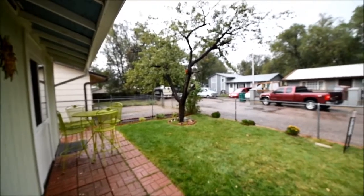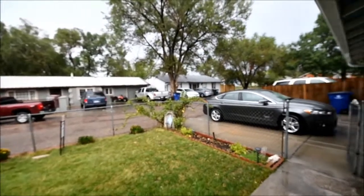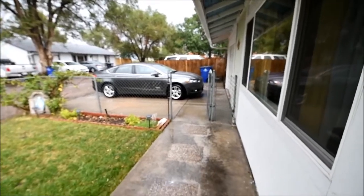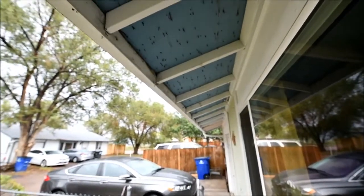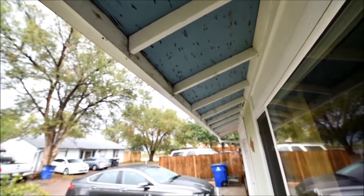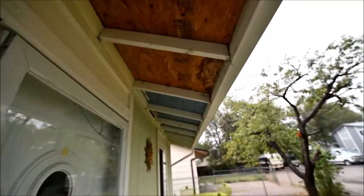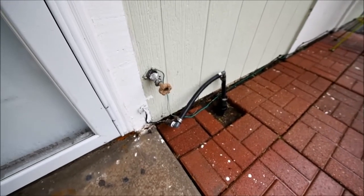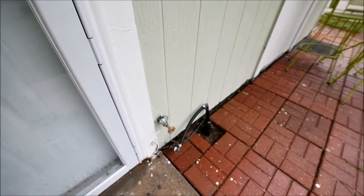So anyway, to give you an idea of the neighborhood, I'm standing leaning against the front door of the home, and this is the first block of many where they're this style. There are some issues right off the bat. FHA, VA are going to have problems with this soffit because there is flaking paint, there's unpainted soffit, and some possible early stages of rot. The sprinkler system here is manually controlled. You hook that up to the spigot and turn it on. They could probably be updated.